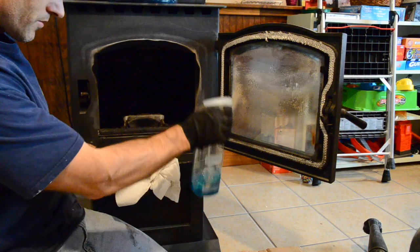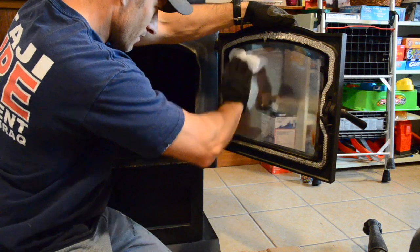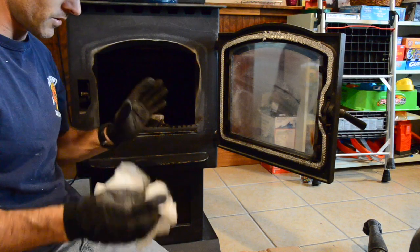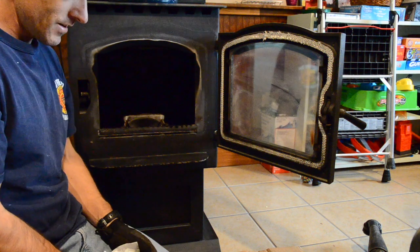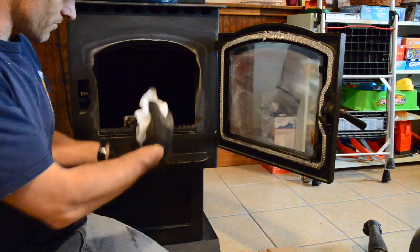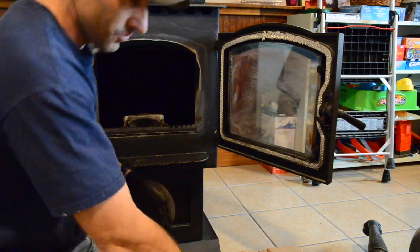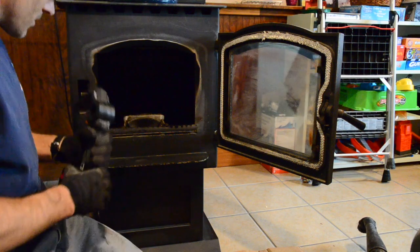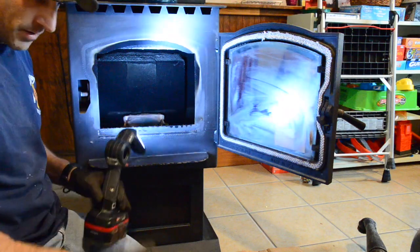Make sure you have some old clothes on to do this because it's a little dirty. Make sure your stove goes through its cool down process — I just turned my heat off, or you can turn your temperature way down and let it run through the whole cooling down process. You don't want to suck up any hot coals into your shop vac. I'm going to try to use my shop vac as little as possible because it clogs up my filter. You can buy a special shop vac for stoves, but I bought one and didn't like it. Put your mask on — don't do like I'm doing.